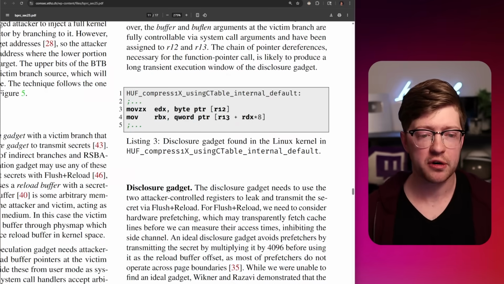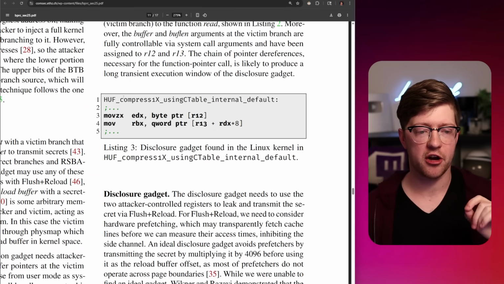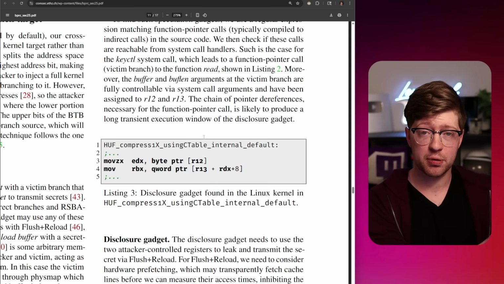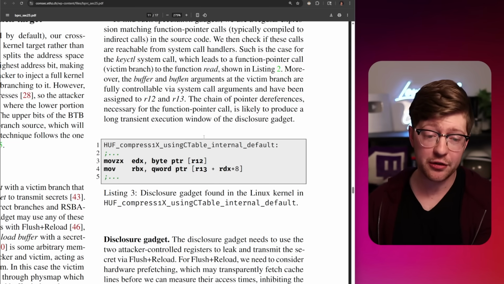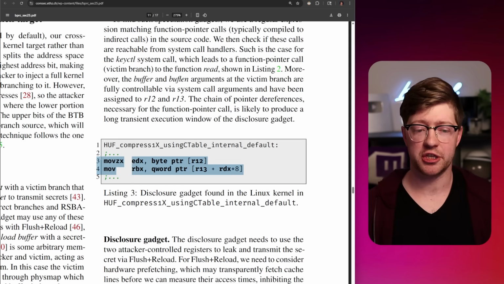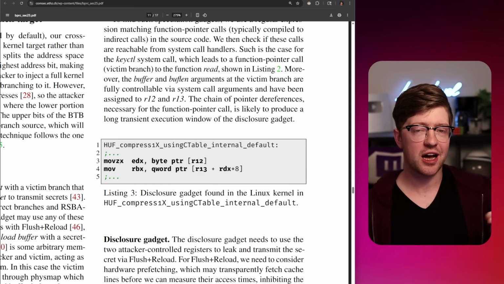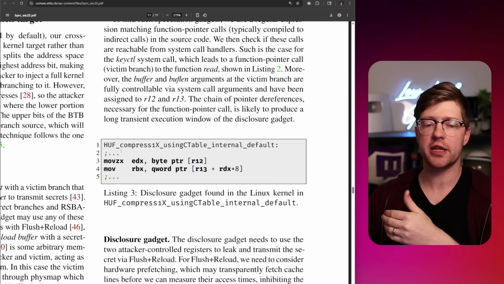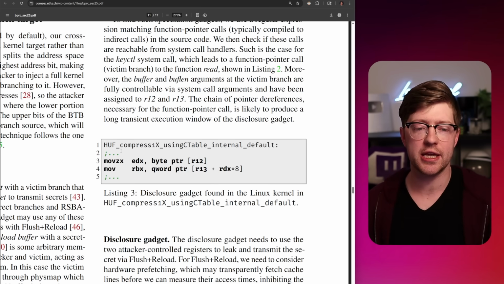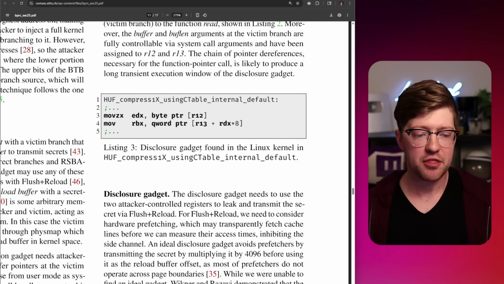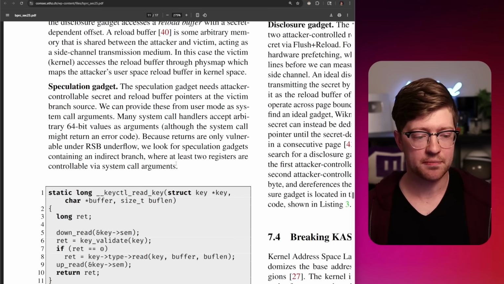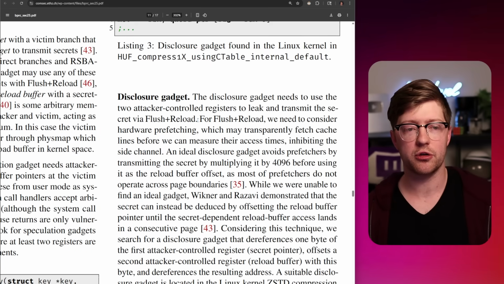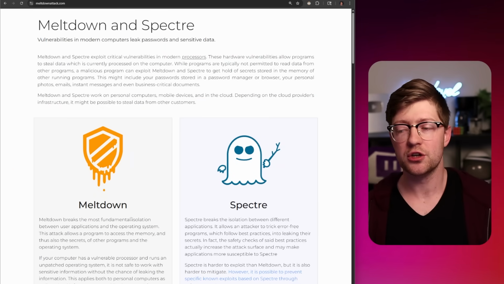So for example, in the kernel, they have this function for Huffman compression tables. And what they're able to do is take where the kernel thinks it's supposed to go, and have it speculatively run these instructions. Even though the kernel is not actually running those instructions, it is running them speculatively, which means that the CPU is running ahead to try to pull the data into cache. And because of that, they can use what is called a disclosure gadget to properly load the cache with privileged information and then do the flush and reload method described in Spectre and Meltdown to reveal that information.